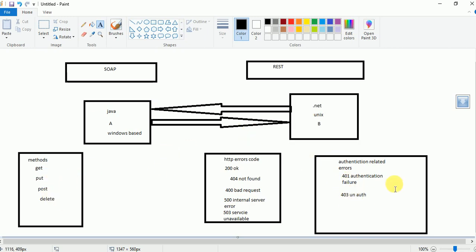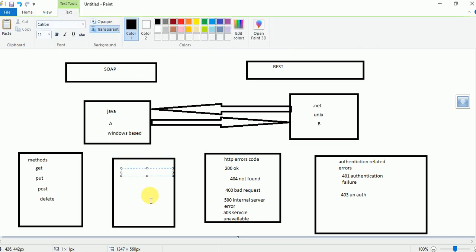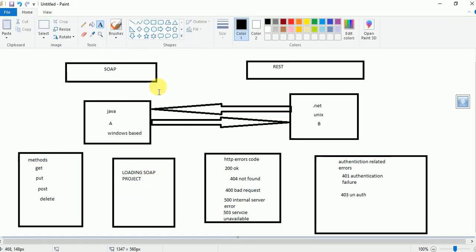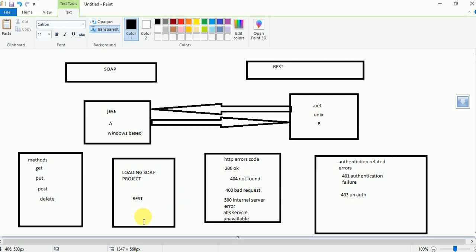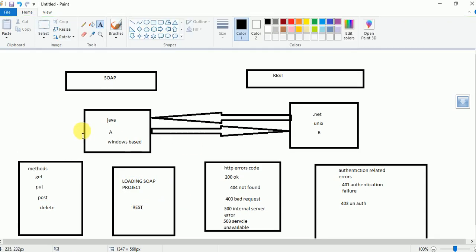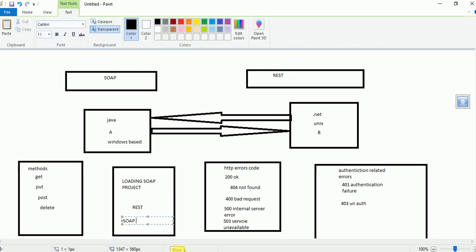Let's discuss all this one by one, and also in today's session I'm going to cover loading a SOAP project and a REST project using SoapUI, right?